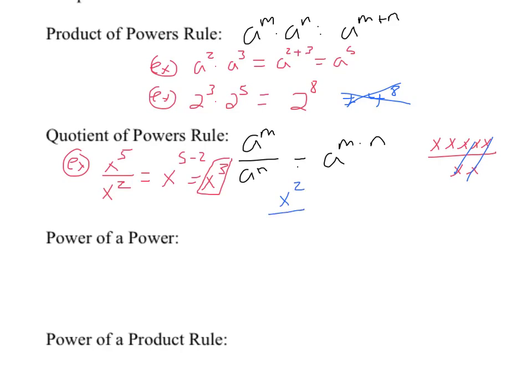to the second over x to the fifth, we get x to the, again, top exponent minus bottom exponent, x to the negative third. Now that's a negative exponent, and we'll deal with how to handle that later in the next couple of videos. But this answer, when you do that subtraction, is in the numerator of the fraction. Keep that in mind. And this ends Section 1, Video 1.